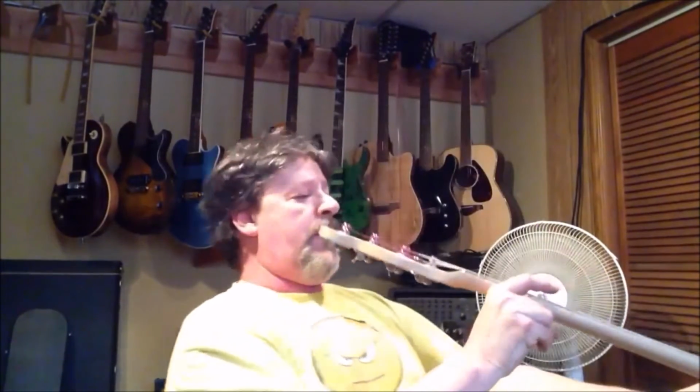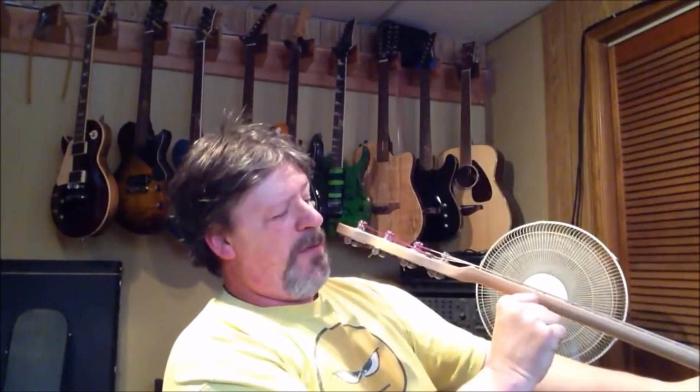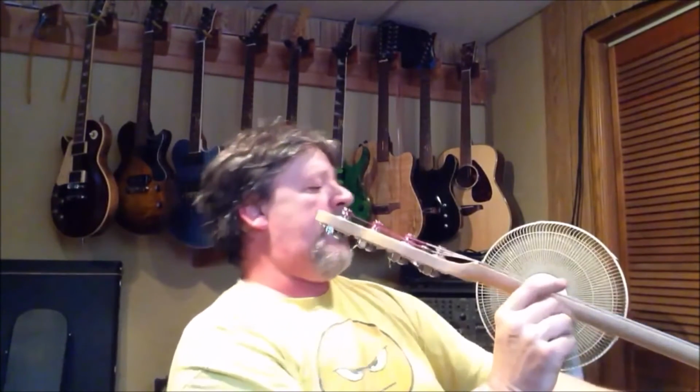file the nut slots. I got the top of the slots fitted really nice. So I think what I'm going to do from here on out is just take a block of sandpaper and sand the bottom of the nut to bring it down. Still just a tad bit high. And then tweak the neck a little bit. See how low we can get this thing to play.